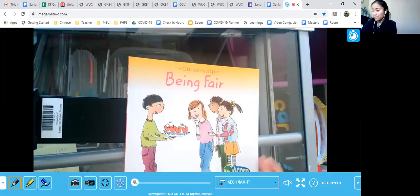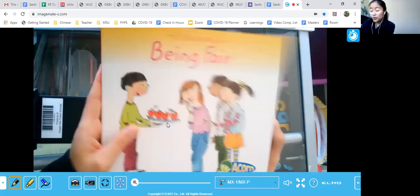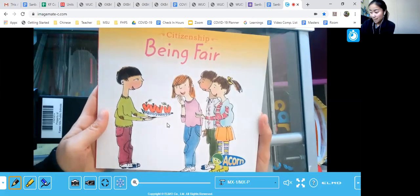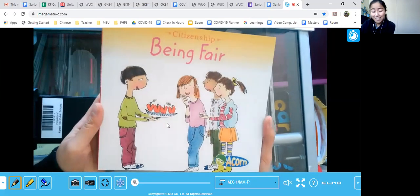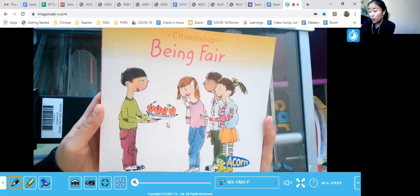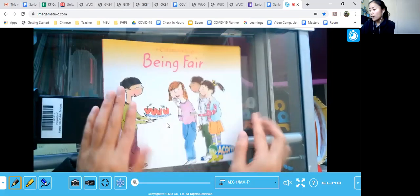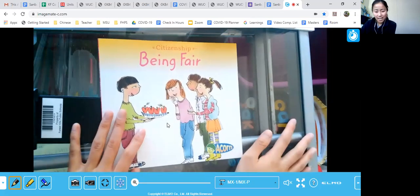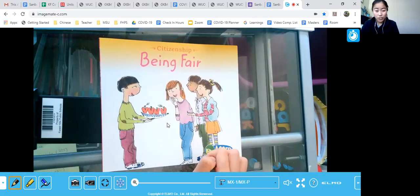So I'm going to post some more books that are persuasion texts on Epic. They are going to be books where the author is trying to teach you something. The author wrote something to persuade you to do something. And I want you to study all the persuasion texts that I'm putting on Epic so that when we come to Writer's Workshop, you can be thinking about what problems you might want to try to fix with your words.